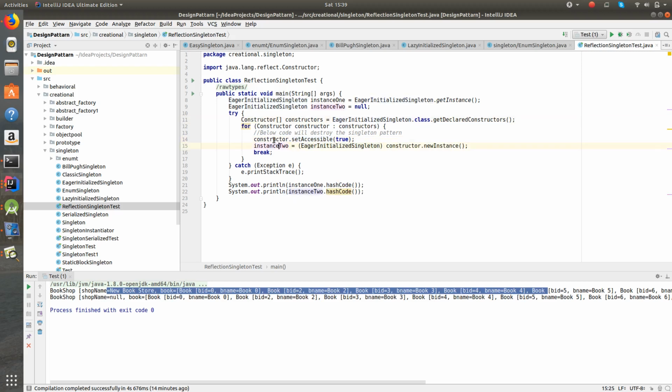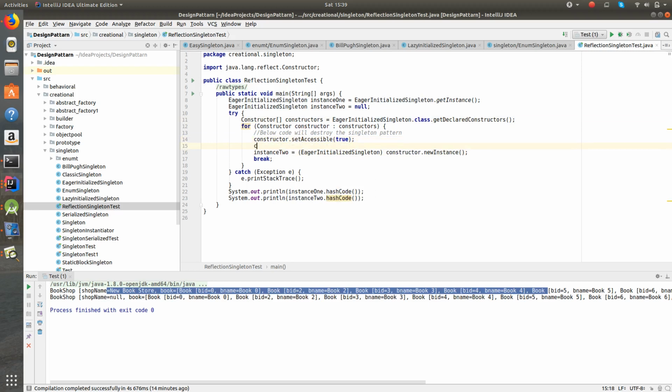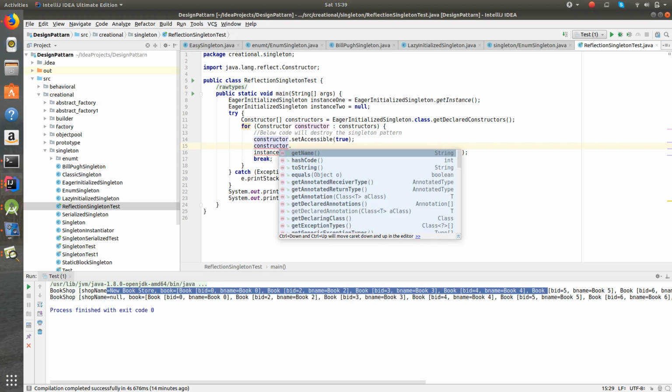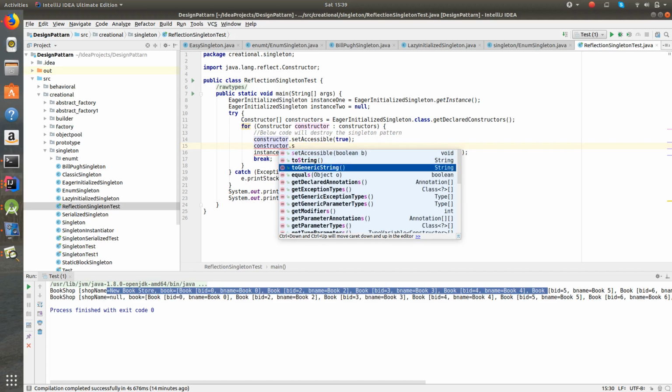So now I am going to change its internal state. Constructor dot set name or something, and whatever we want we can change. Get object.